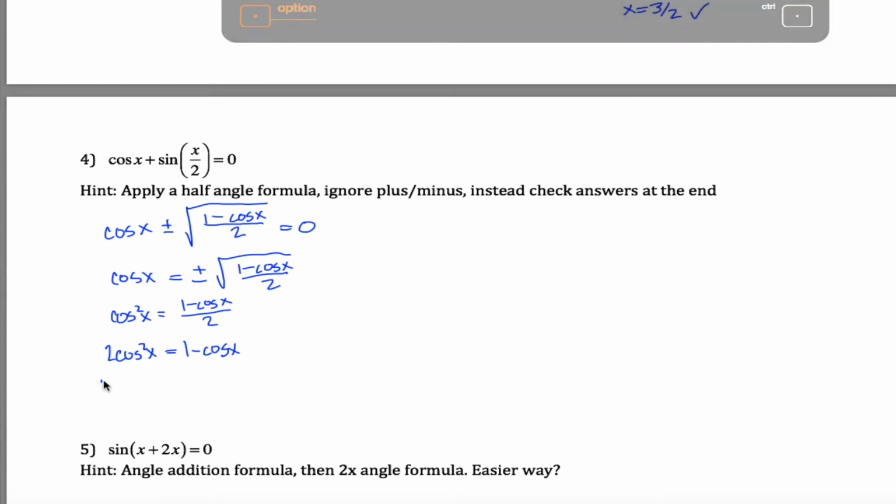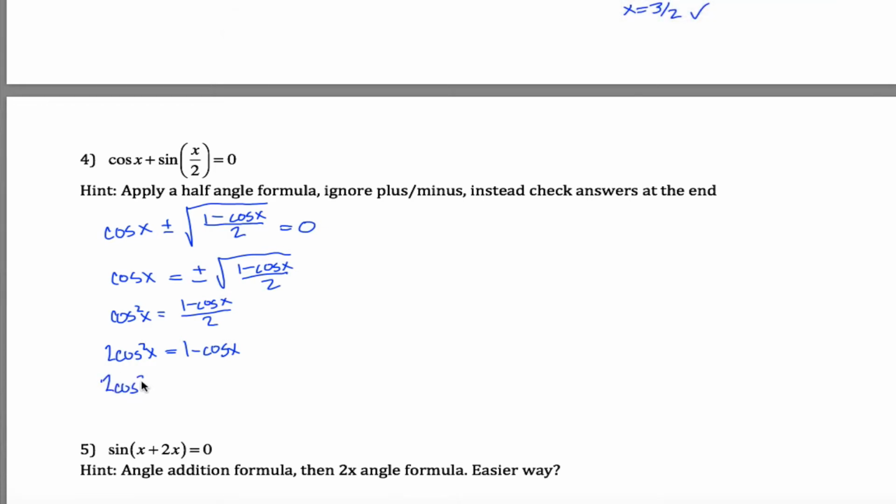So 2 cosine squared x plus cosine of x minus 1 equals 0. So let's try to factor this guy. 2 cosine of x and cosine of x. See, I want to add to positives. So let's throw a plus 1 over here and a negative 1 over here. When you multiply those, you get this negative 1. If you FOIL everything out, you'll get a net positive 1 cosine of x.